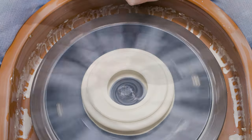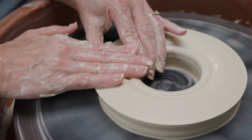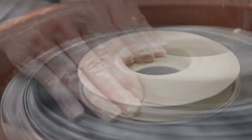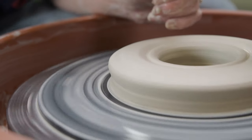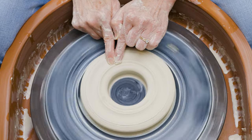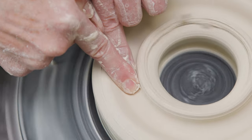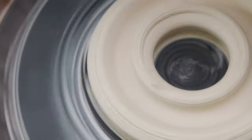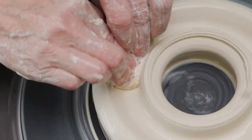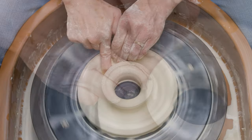In preparation for the next step, I flattened the top of the doughnut with my fingers. I wanted to form an inner wall and an outer wall, so I created a ridge with my fingers separating the inner quarter of clay from the outer three quarters of clay. As I dug my fingers down farther, the clay became more difficult to move. I used a damp sponge to assist me with this, making sure to leave almost a half inch of clay along the bottom.